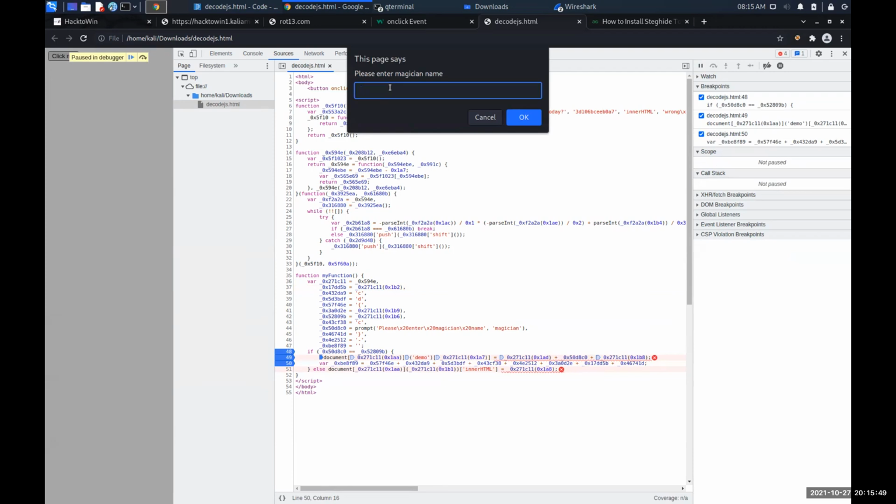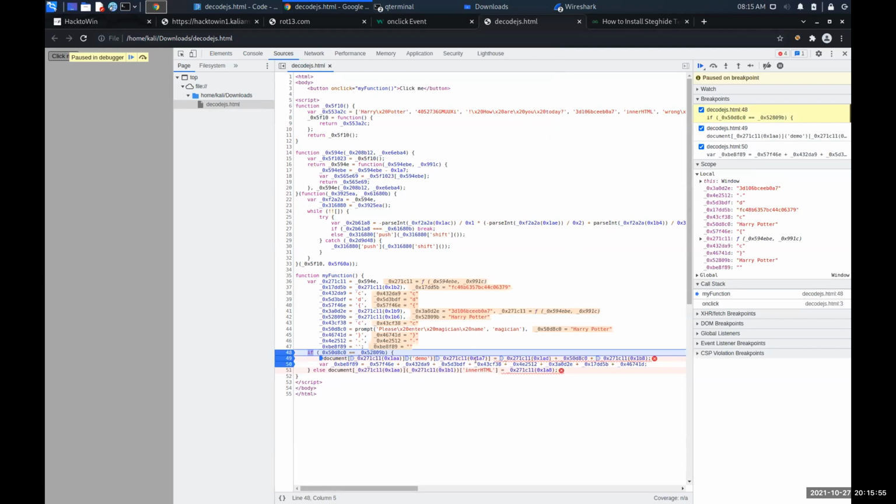Then we know the answer is Harry Potter. So just click OK. Then, yes, here we go. So this parameter is still null, but once it comes to this one, it goes to n. In that case, we have to go one by one through the parameters.